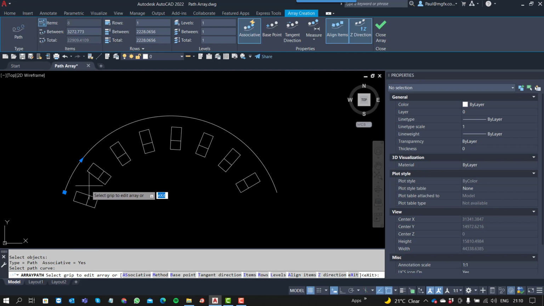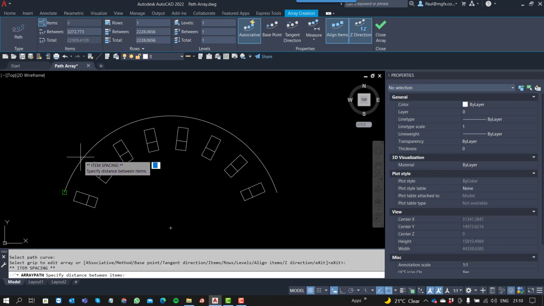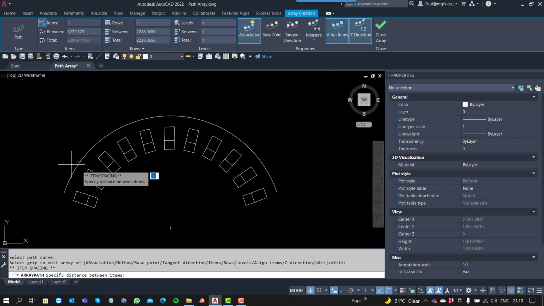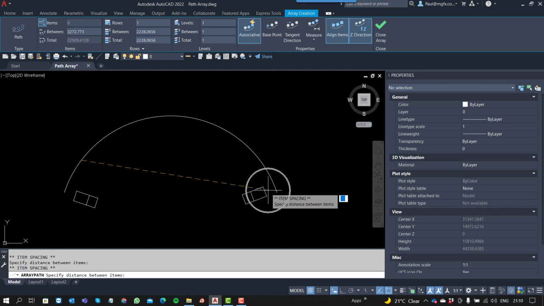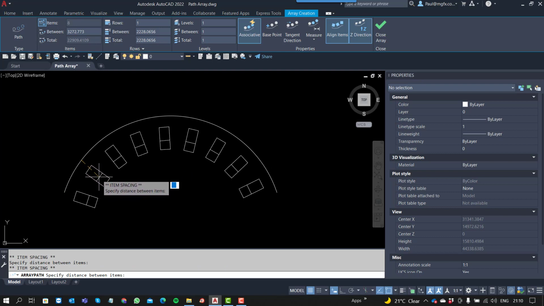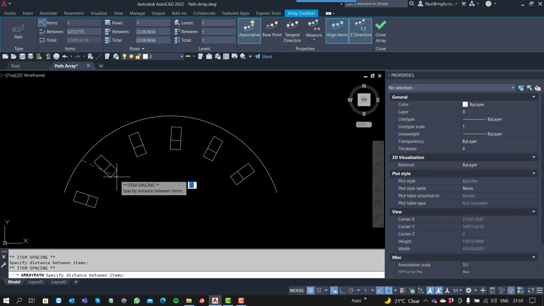and immediately you'll see that unlike with the other arrays, there's a base point and there's a distance between items, but beyond that one doesn't have much control. So looking towards the end of the array over here, as I move the arrow along, it's not as if they're equispaced. They kind of approach the end and then drop off. So how do you know when you're exactly at the end?